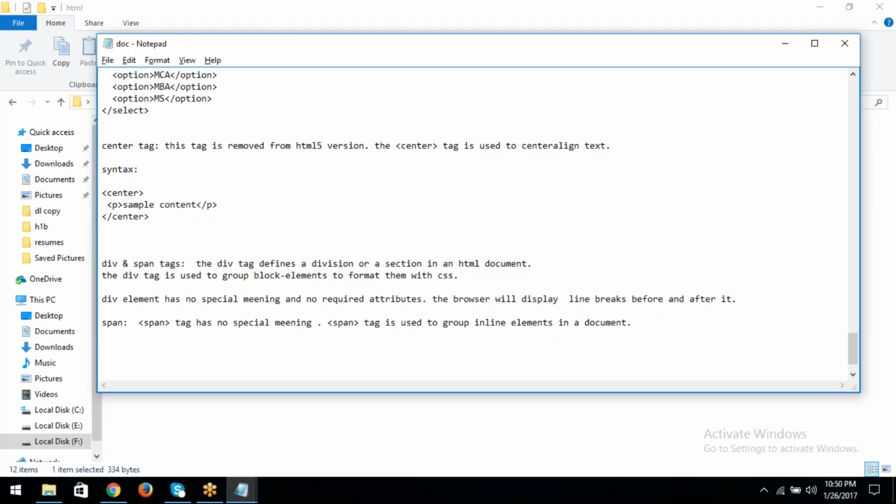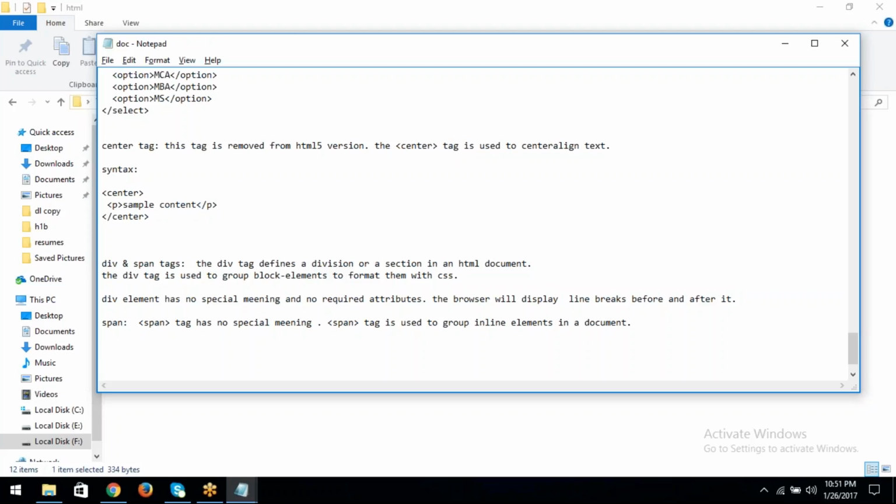The span tag provides no visual change by itself. We can place span elements inside a div or paragraph, but we cannot place a div element in a span. We can place a span element in a div tag or paragraph, but we cannot place a div tag in a span.